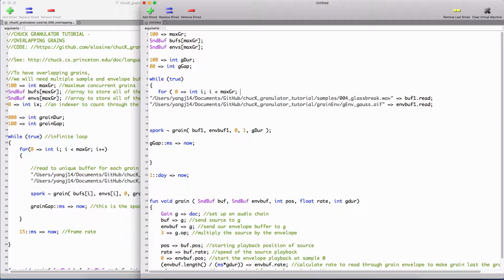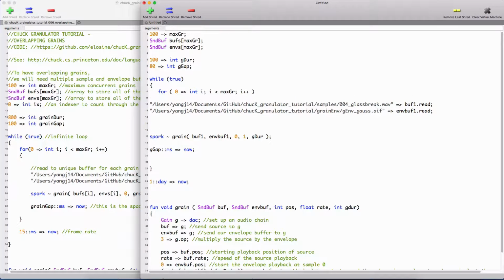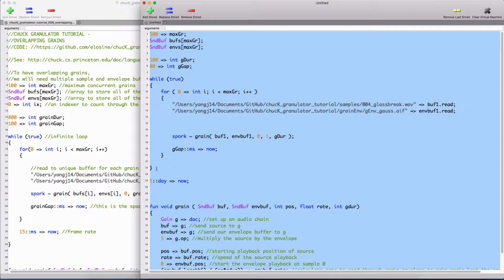This is a standard for loop, but you can look up for loop in the ChucK language as well and see how ChucK handles it. It's just slightly different in that you use the ChucK method of chucking things. Then read those, spork, grain gap, and then end our for loop, and then end our while loop.